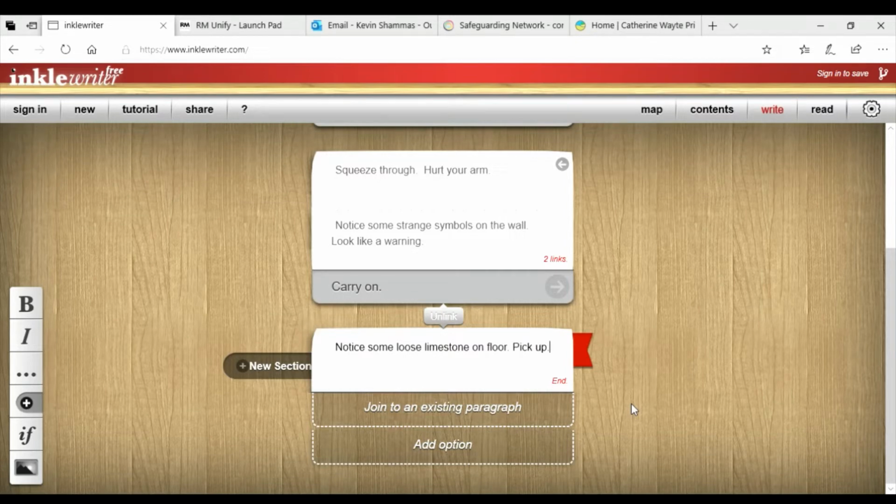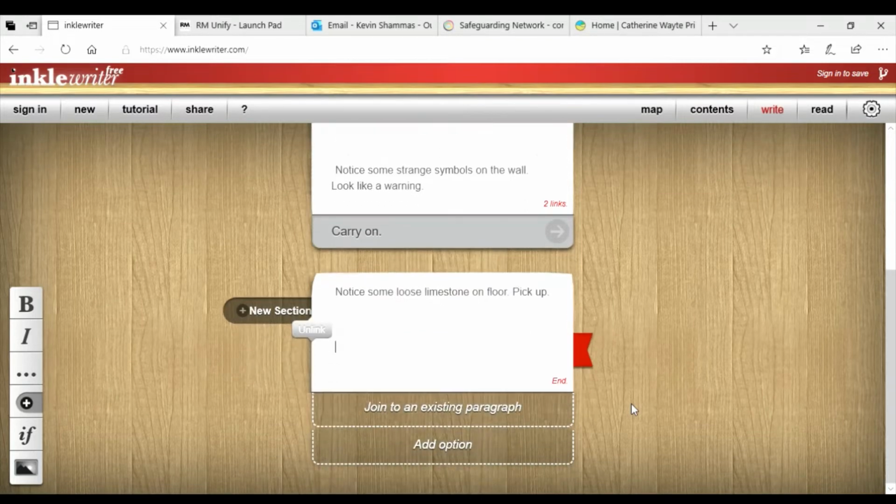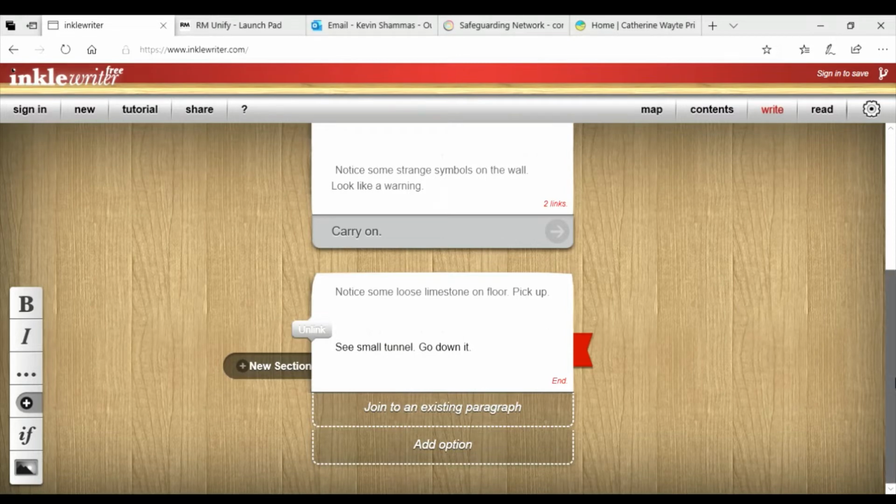I'm going to pick it up in case I can use it later. Then I see a small tunnel and go down it. Okay, perfect.